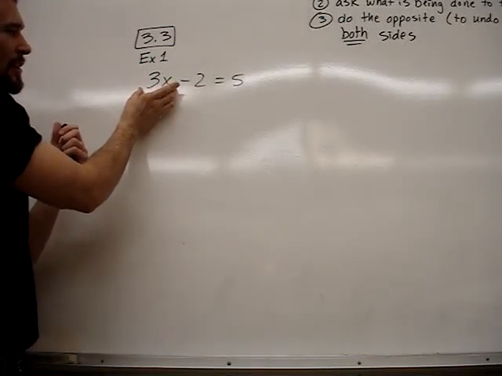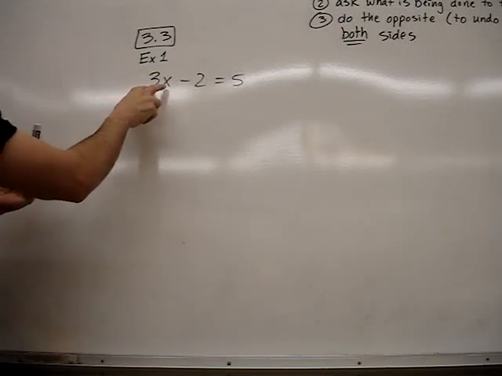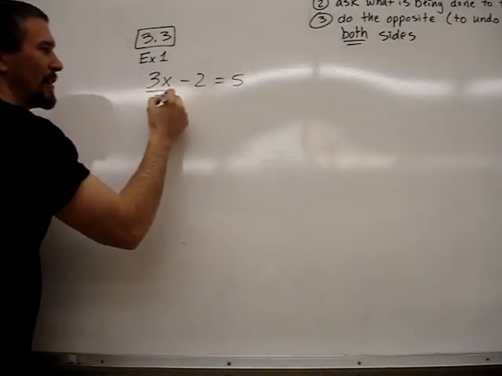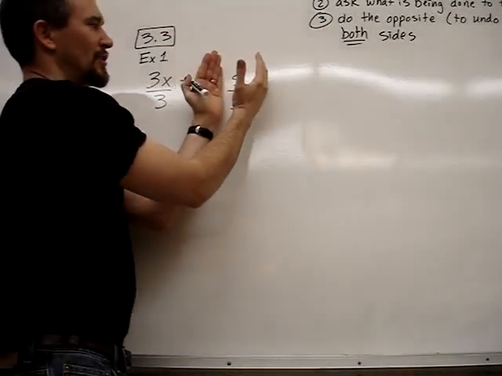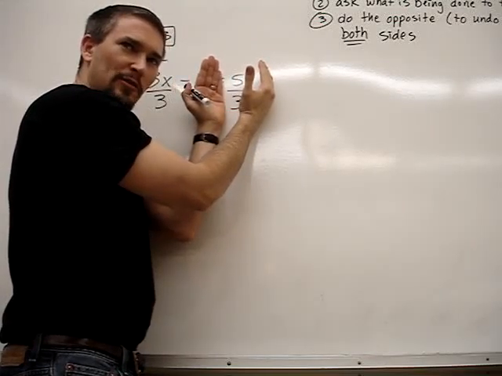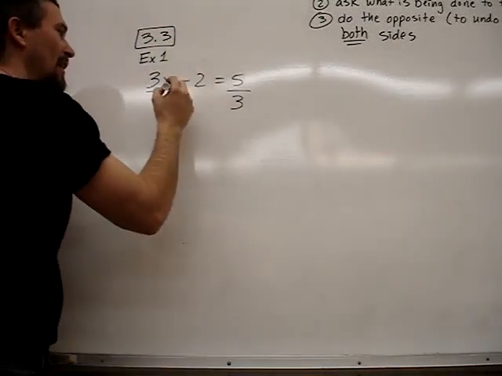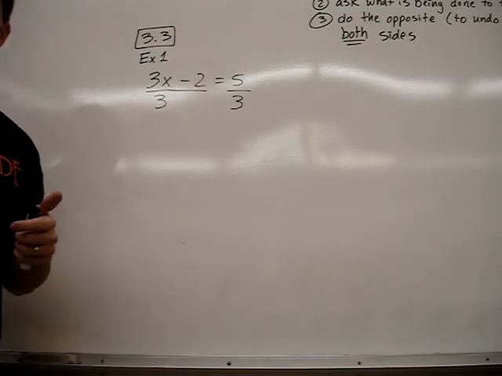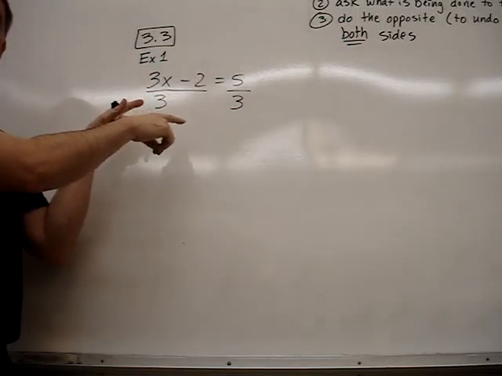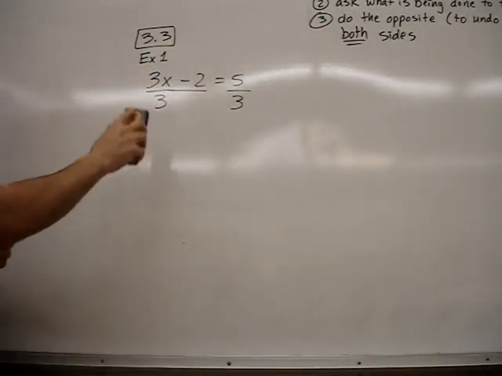I don't know if it helps to think of this as a term, and that's a term. If we did it the wrong way and tried to divide by 3, we can't just divide by 3 here and divide by 3 there like you might think, because then this whole side of the equation is being divided by 3, and by rights this whole side needs to be divided by 3. That's not going to solve our problem, that's just going to make it uglier. That would actually be legal, because whatever you do to one side of the equation, you can do to the other, but it's not going to help us, it's going to make it worse.